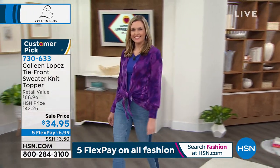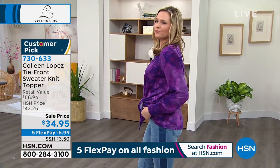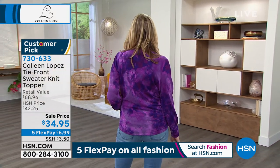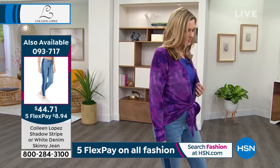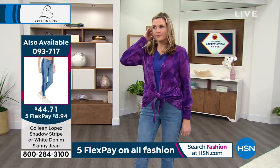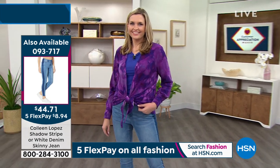I just think it is a wow. I think it's a wow little sweater. Fun to wear, easy to wear, and so affordable today coming in at under $35. So, Allison, you told me which ones are gonna go first here? Okay, so the pink, very limited, and the violet getting very limited. Christy's in the violet over there. So you can knot it in the front, you can loop it over in the front, but we love this sweater, don't we?